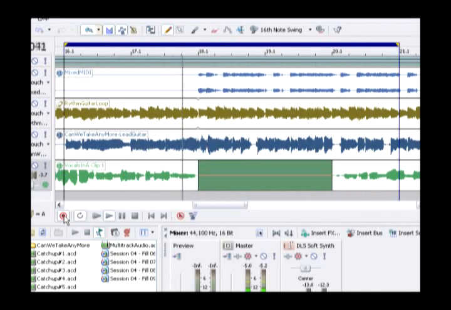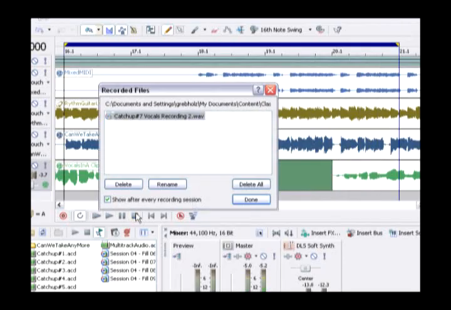When she's sung the 4th pass, click the stop button. Even though you've recorded 4 passes, you've really only recorded 1 file. Acid Pro divides that file into 4 clips for you, as you'll see in a moment. In the Recorded Files dialog, rename the file Multi-Punches in A and click the Done button.